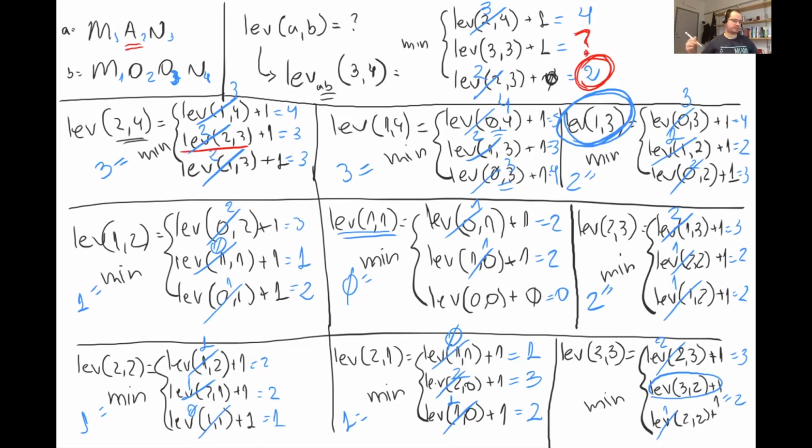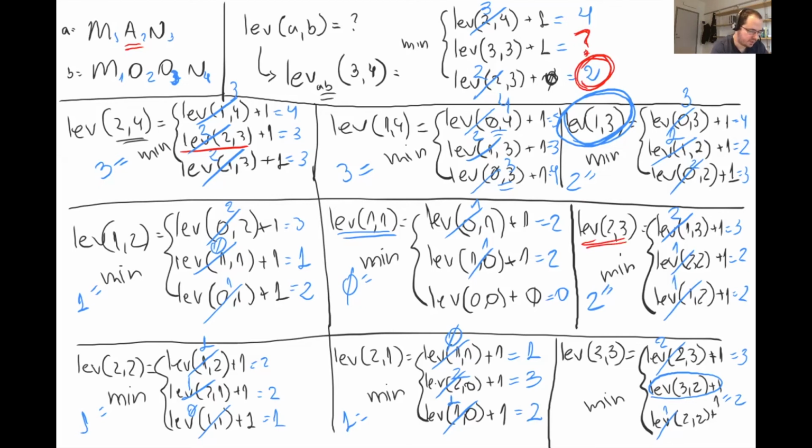And what you might be asking yourself is, okay, I know that the minimum is 2. So I know that there are 2 operations, but which are they, right? And the way that you do this is by following the recursion here. For example, I know that's 2, and 2 is the Levenshtein distance between 2 and 3 here, right? So let's say I go all the way down to 2, 3 here. And then I say, okay, the minimum here is 2, and I have 2 options. Actually these 2 options will generate the same result, but you could do either of them.